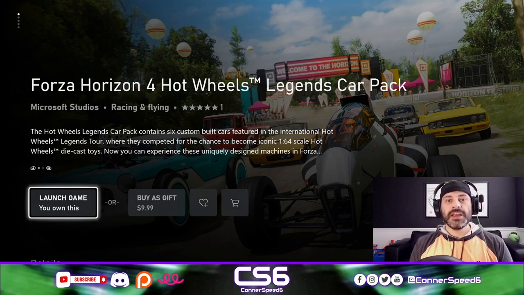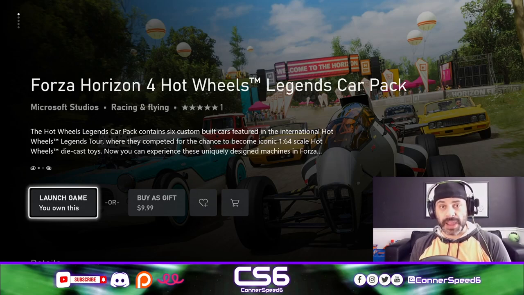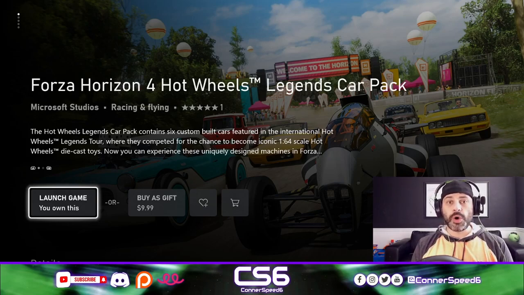Connor Speed 6 here. Today we are back in Forza Horizon 4, taking a look at the all-new Forza Horizon 4 Hot Wheels Legends car pack that was just released. This pack is pretty amazing, and the cars that come with it are fantastic. What we're going to do today is take a look at all of these cars and go through how you can get them in-game once you purchase the car pack. Then at the end of the video, we'll go over a small announcement that you definitely don't want to miss, so be sure to watch all the way to the end.